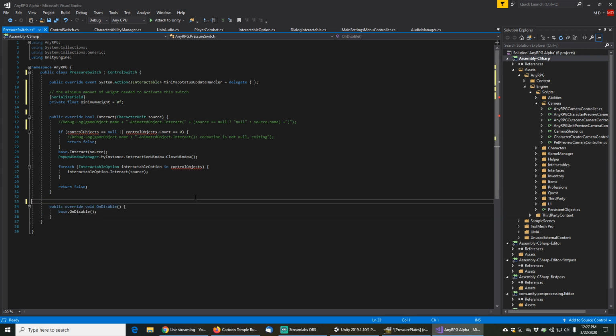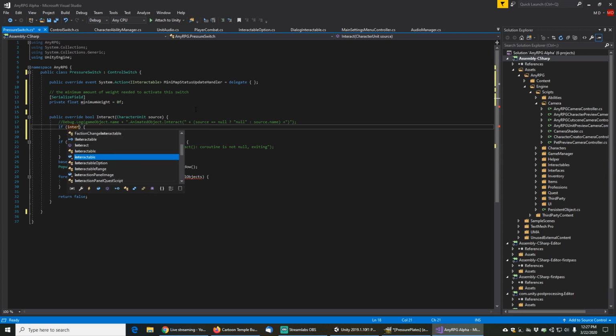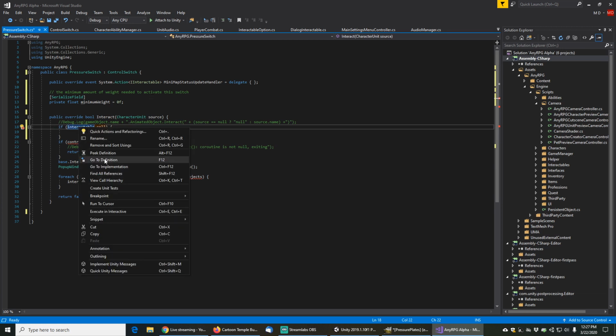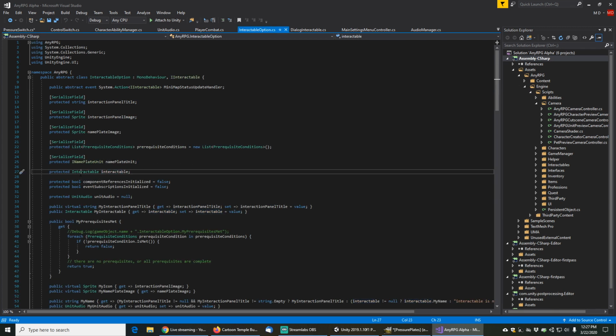Let's take out these because we don't need them. We'll need to make sure that we've actually got a reference to the collider. So interactable, because this is available to us through the base class, dot, and I don't know if we actually have an exposed reference to the interactable's collider, so let's go to the definition of interactable here.